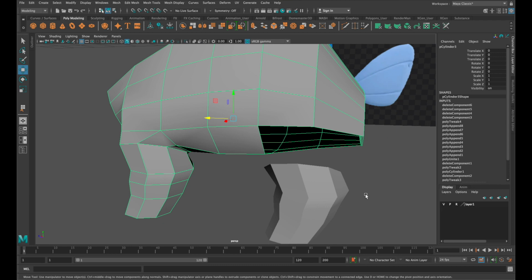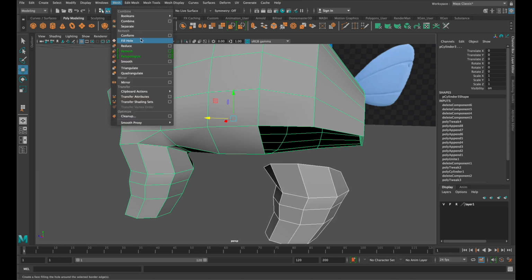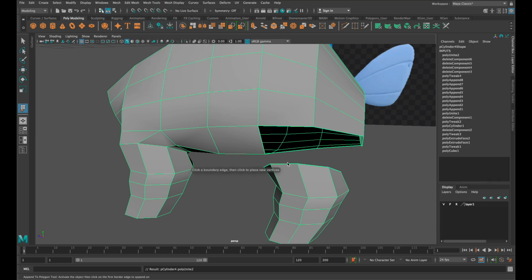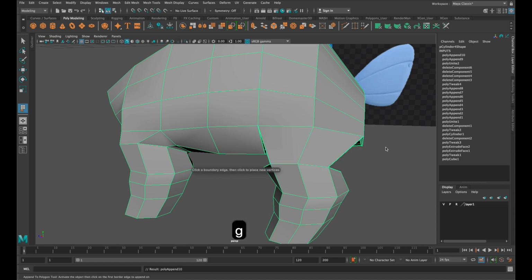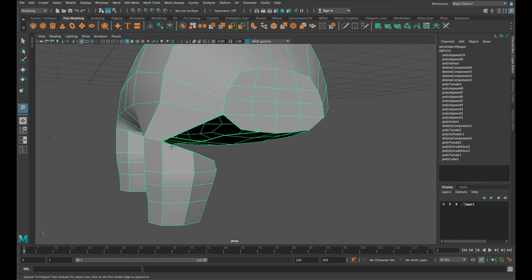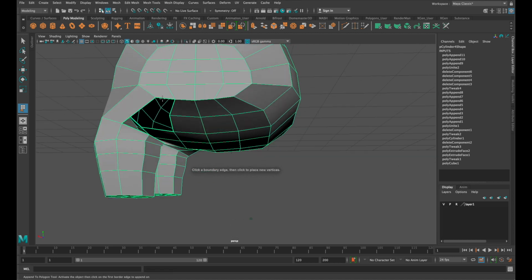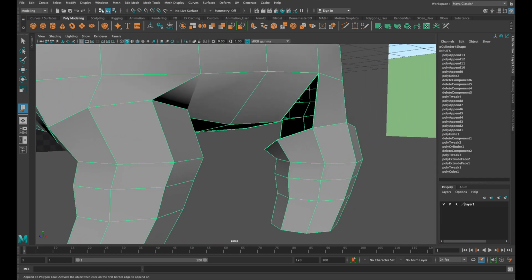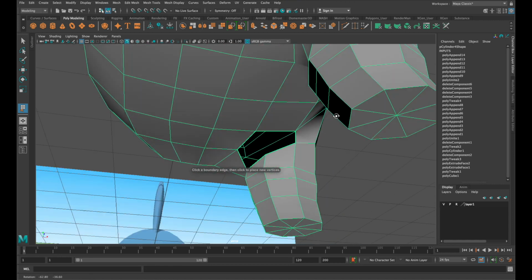And now we're going to do the same process of combining it and then appending it together. So combine, append to polygon, one side to the other, and we shall continue. This is a little bit of a tedious process, but as you get better, you could go through it. I'm just going to go a little slower just to make sure you can see exactly where I'm attaching things and how they're going to get put into place.